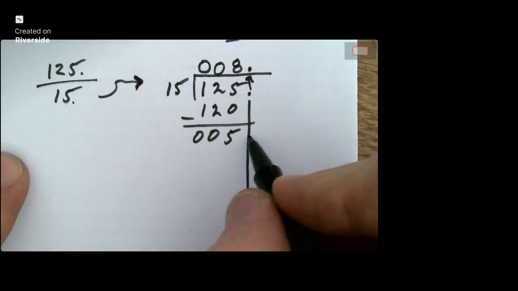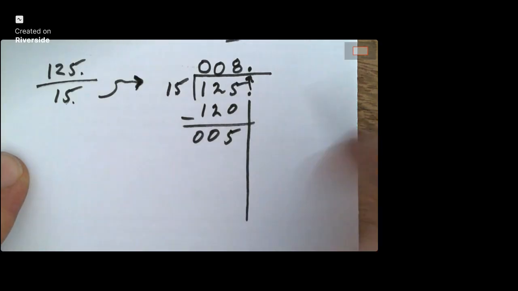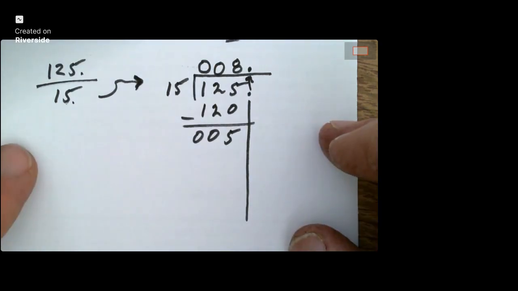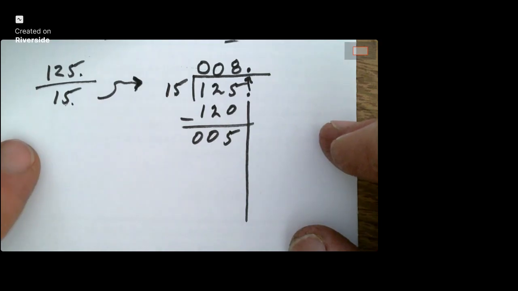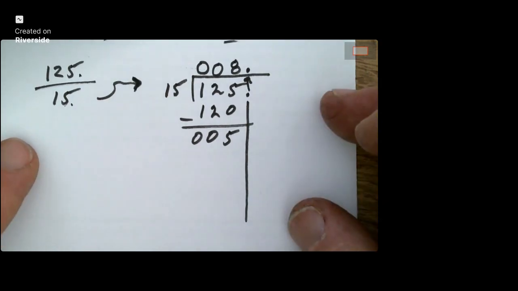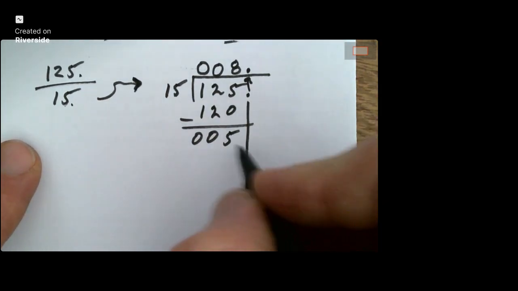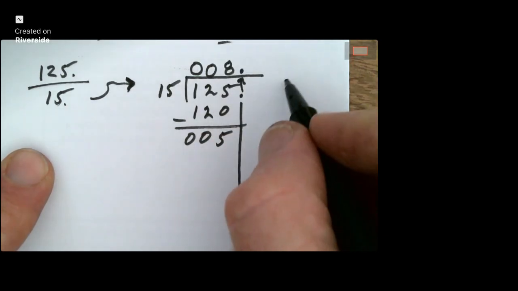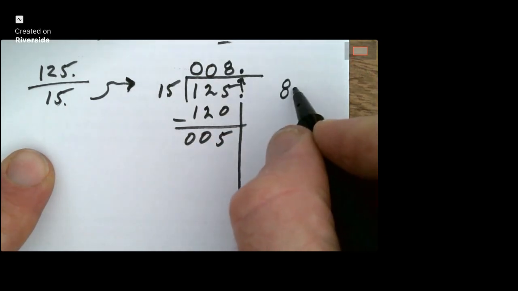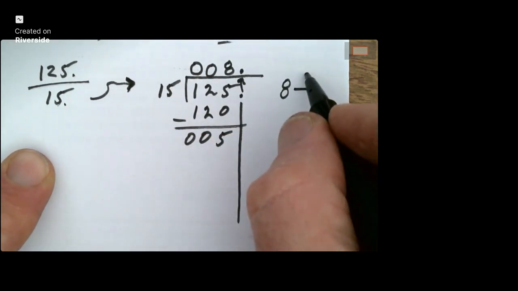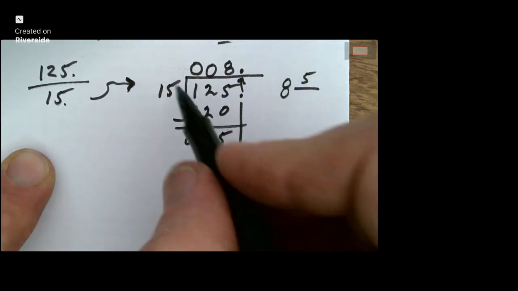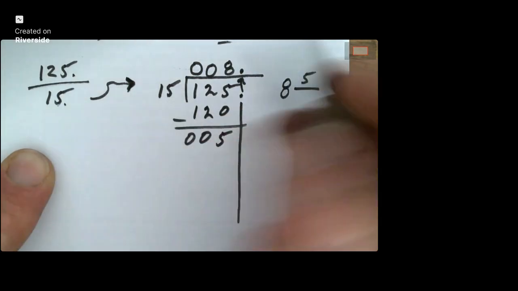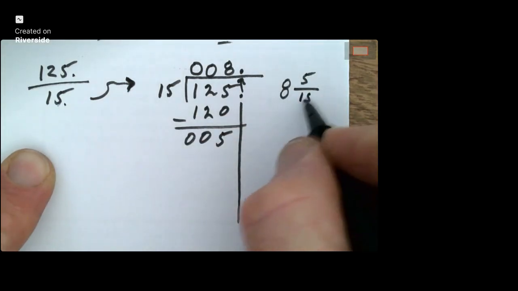Anytime we have any numbers up against our decimal wall, this could be considered our remainder, which is actually going to end up being our numerator. Any numbers we have up against our decimal wall is called our remainder. So we could stop here and write one of the versions of our answer. We have 8 wholes and 5 leftovers. So that's our numerator, and our denominator always stays the same, 15.